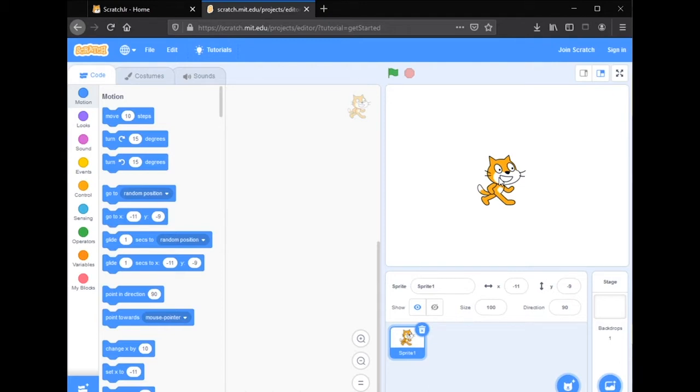You'll notice that the groups of code that we have on the left have been color coded for our purpose, and we have different ones such as motion, looks, sound, events, control, sensing, and so on. We're going to take a look at some of the basic ones of those today and try to get this cat to do something for us.